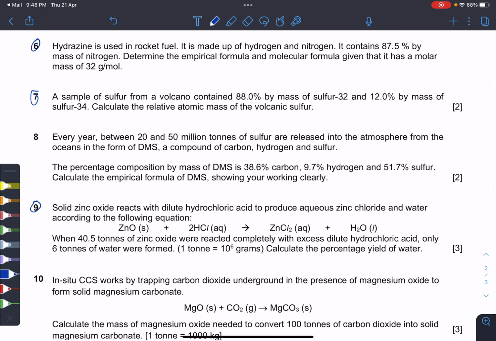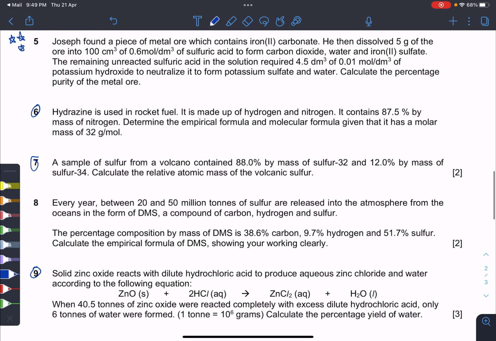Question 6. Oh, question 6 is empirical formula, molecular formula. Remember I mentioned this is definitely something that they love to test. Like all the more concept exams sure test one. O level also sure test. Which means it's free 3 to 4 marks. Take it. So what do we do? So let's take a look.